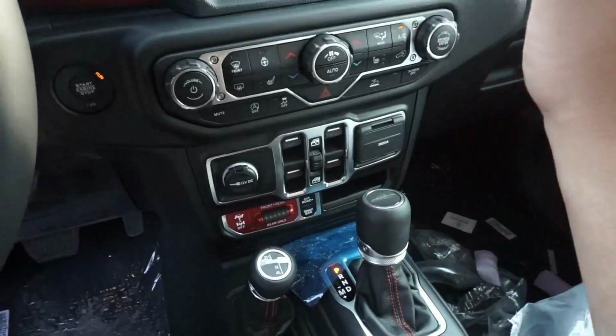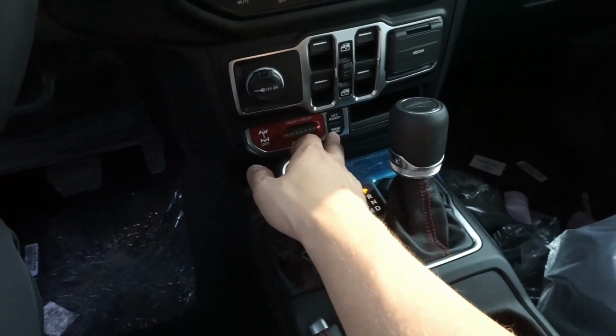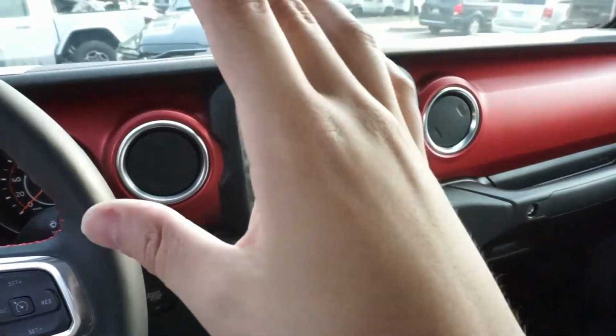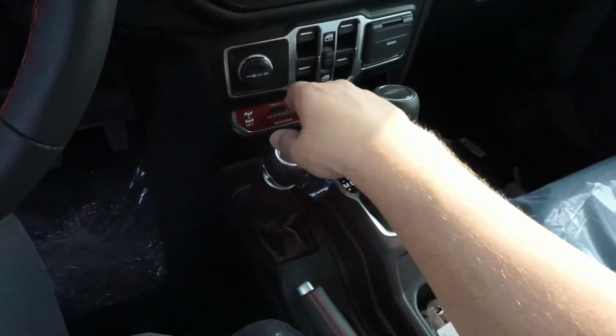Power windows still, all of that's the same. Now you do have front and rear locking axles. You can also disconnect the sway bar. You also have a feature called off-road pages, which you don't have on that one. So as far as off-roading, this thing definitely beats it a whole lot. You have way better ground clearance and all of that.